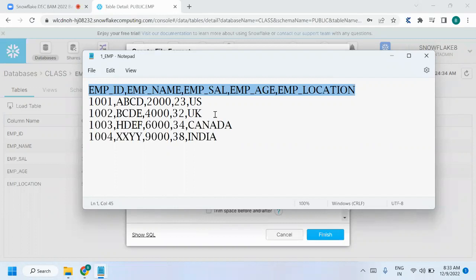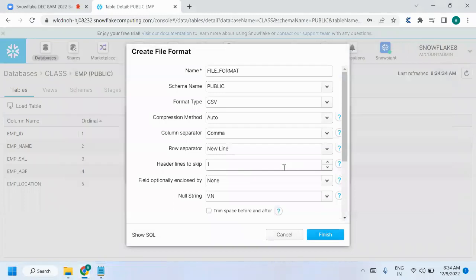Let's say you wanted to skip the first two lines, first three lines, first four lines from a file, you have an option to increase the number, right? But we have header lines to skip, and for footer lines to skip we don't have any option. So from the top only, header lines to skip. If you want, you can skip the first 10 rows. If you want, you can skip the first 50 rows. That option is available.